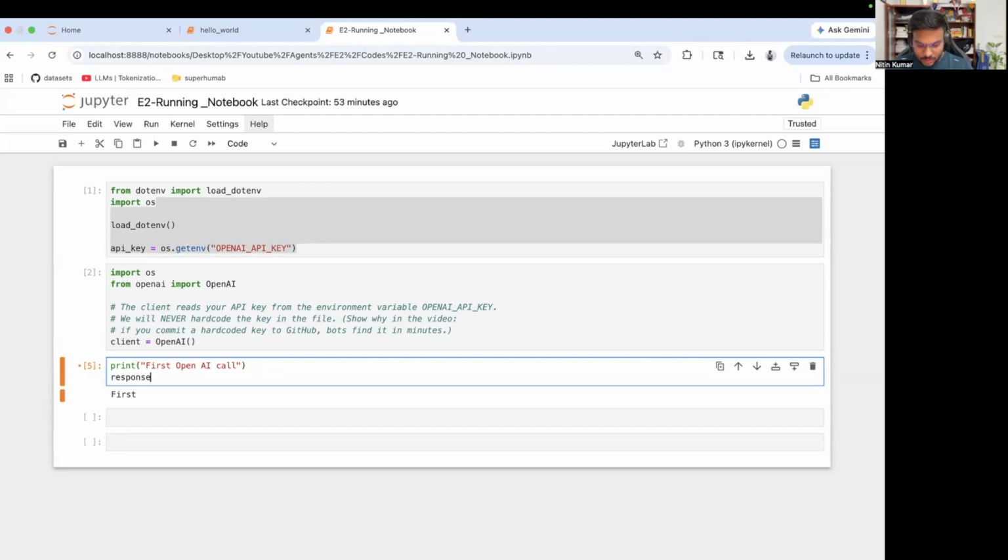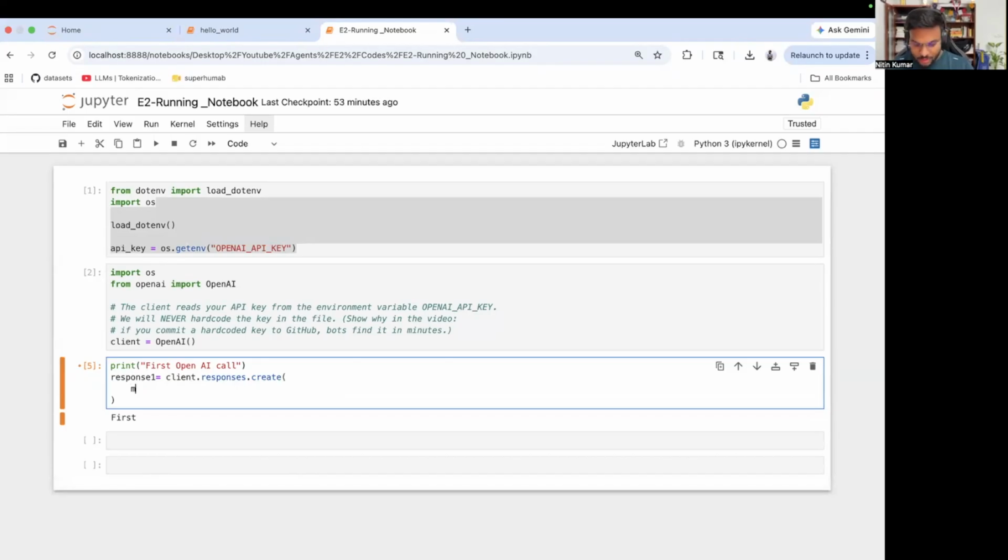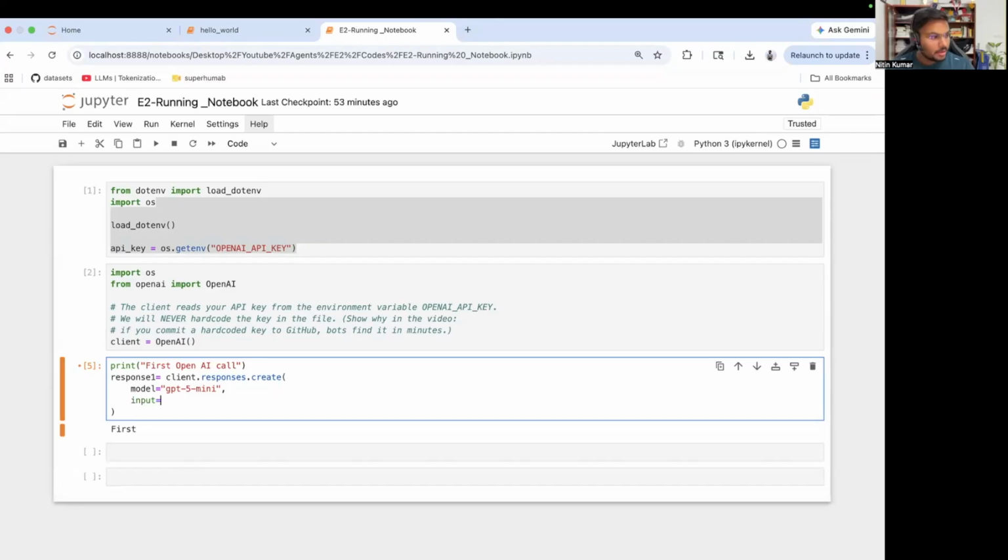We get response1 equal to client.responses.create. And what are we passing to the model? First, we'll pass the model name, GPT-5 mini, that we also used in the last one. And what are we going to input? Input is our question.